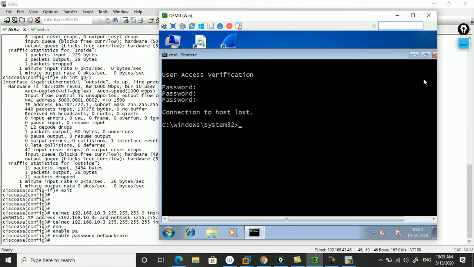So we are able to reach up to the telnet. You can see it here.